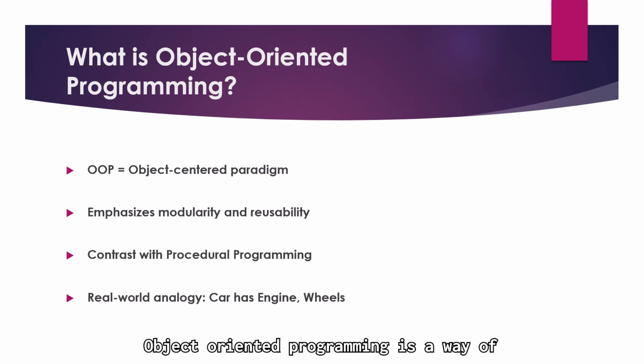Object-oriented programming is a way of thinking about and structuring software that mirrors how we think about the real world. It organizes code around objects, self-contained units that encapsulate both data and behavior. For example, instead of thinking in terms of raw procedures and functions, in OOP we think in terms of entities like user, order, or invoice, each with their own characteristics and operations. This leads to modular, testable, and reusable code. OOP stands in contrast to procedural programming, where logic and data are often separated. Here we bring them together to form logical units of responsibility.